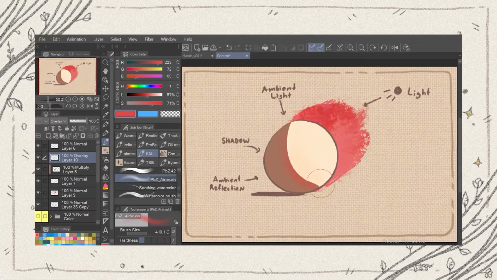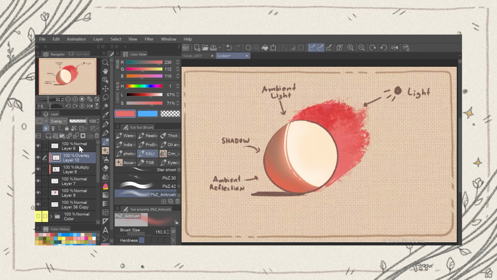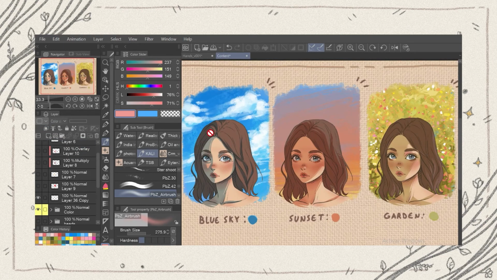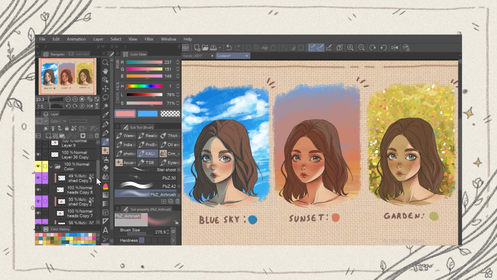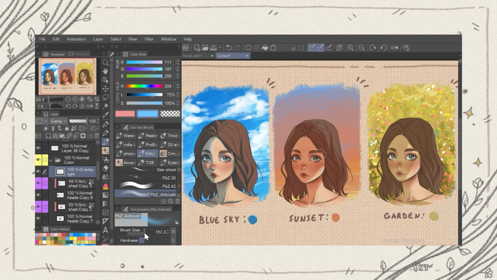I'll share another subtle tip that I like to do to give it more color between the light and the shadow. This is more than anything to add light between these two. For that, I start to think what kind of weather is in my drawing. That is, if it feels cold or hot. I can even know if I want to convey sadness in the drawing, which will be cold, or love, that it will be warm. If it feels cold, use a blue tone, and if it's warm, use a reddish orange tone. After that, I put the layer in overlay mode at 100%, and that's it. Gives a soft tone and enriches the shadows like light.